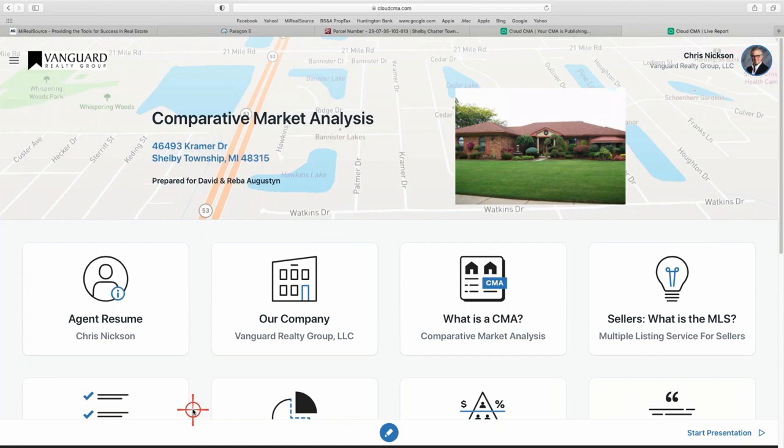This was a really good option that was implemented during the COVID time when we weren't allowed to meet face-to-face but were still taking listings. So I would suggest before you do it, you send it to yourself and get familiar with all the tabs that are available there and how to walk through them all and how to do your report. I know some agents who use it. You could also do it if you have to present to somebody remotely. Maybe they're handling a trust and they're in a different state. You can send them this information and go over it with them.